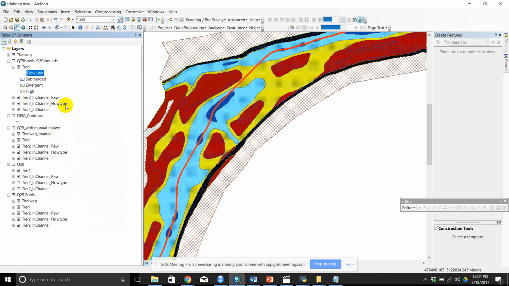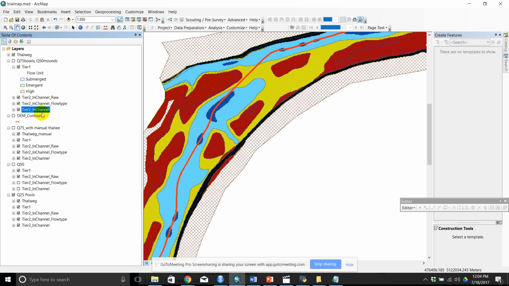I don't know if this capability will be kept in the code or not, but that's why there are these 3 different tier 2 files. One is a raw file, and there's tier 2 in channel, and these are essentially exactly the same right now. It's because in order to move to tier 3, you might want to edit, and Sarah wanted to keep one copy that people don't ever edit, and another copy where you might start editing the polygons and splitting them before pulling into tier 3.